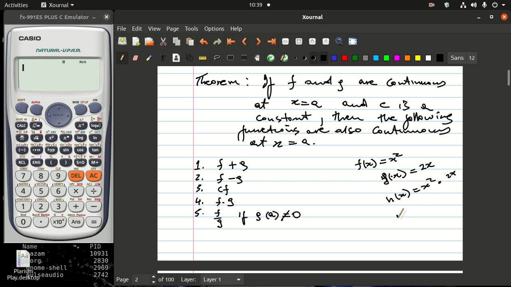But now, if I am looking at some h of x, which is equal to x squared divided by 2x, because x is equal to 0 is not part of the domain of this whole function. Or this one at x is equal to 0 is going to be 0, which is actually violating this part here. So we can say that this one is continuous everywhere, except when x is equal to 0, because x is equal to 0 is not part of the domain of this.